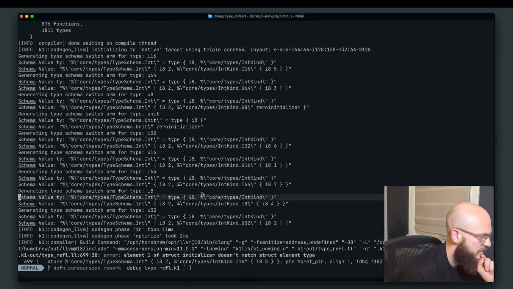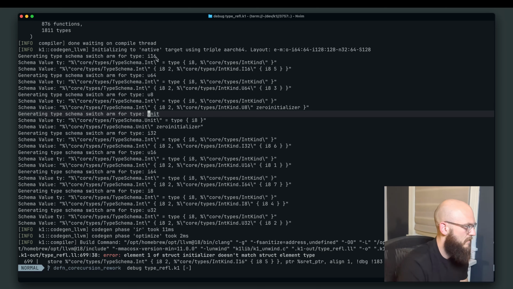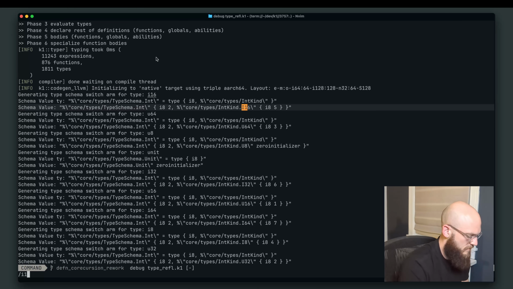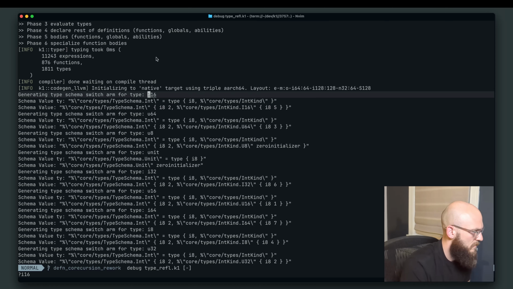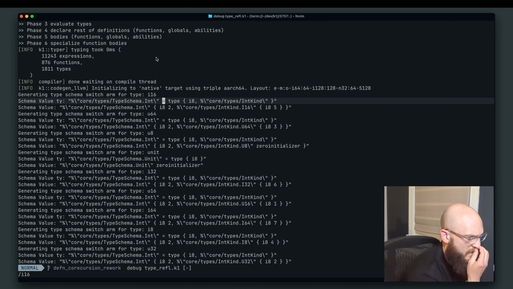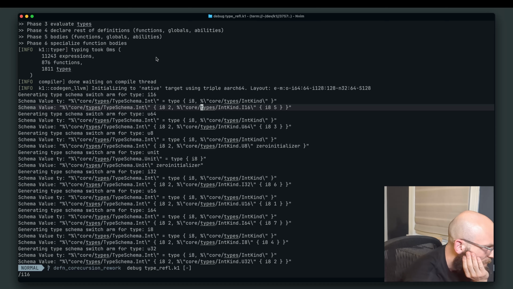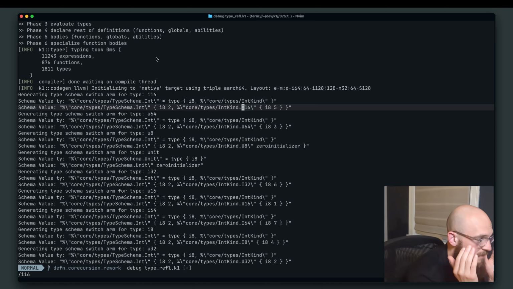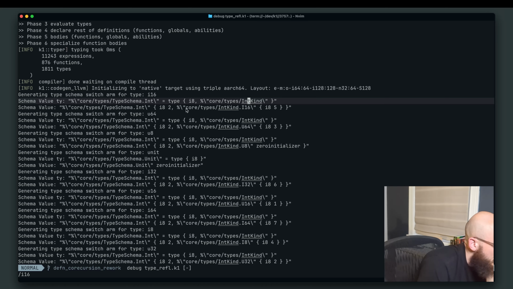So I16. The type is a struct of I8 and then an int kind. And then what I do is a value, int kind dot I16. So it wants I8 int kind.